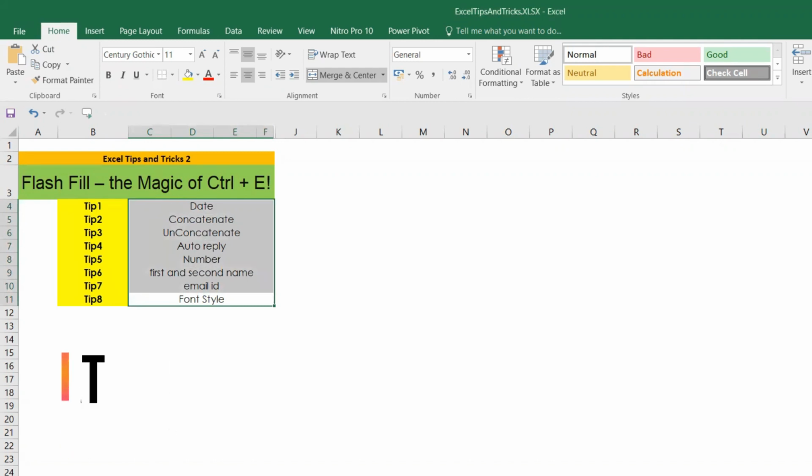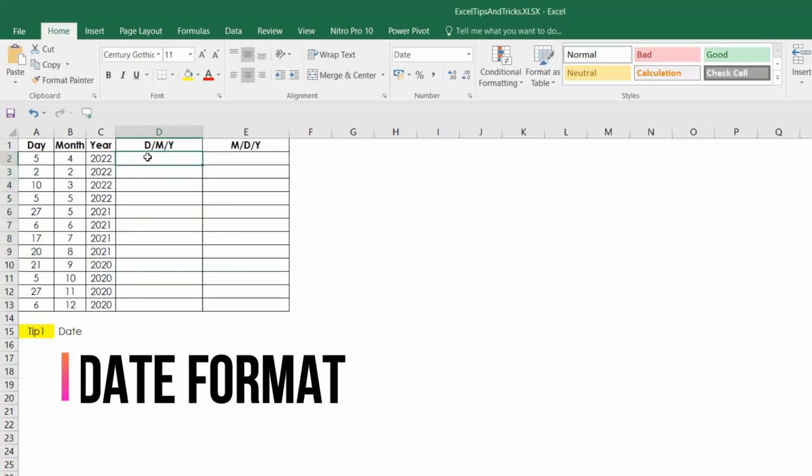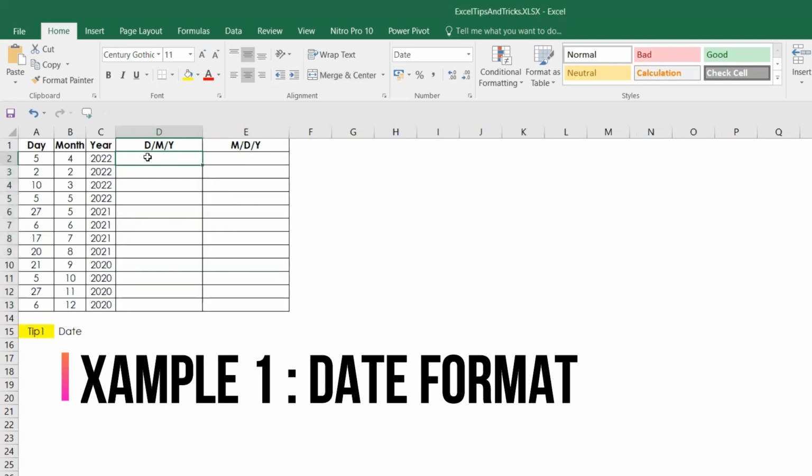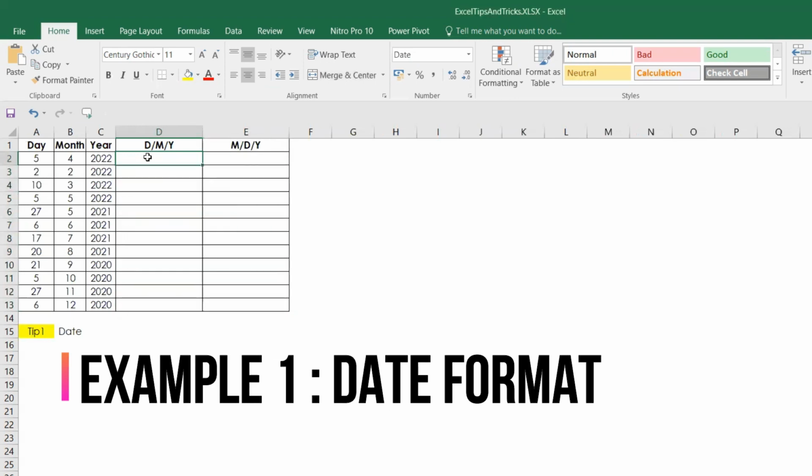Okay. The very first example we have is the date, month, and year. For example, I'm just typing the date like 5 4 2022, and I'm giving Control E. Then it follows the same pattern. As you can see, the date is 27, and then you have the month and year.